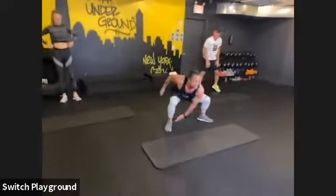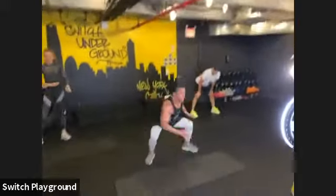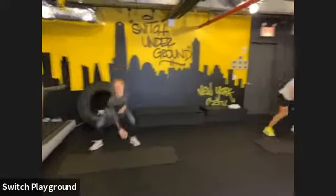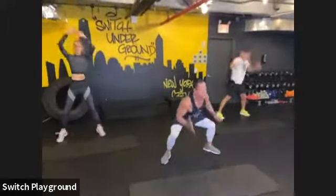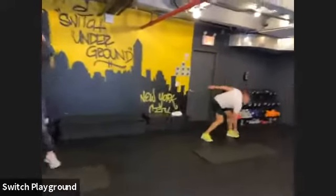From here, touch, come up, touch, come up, let's go. So your legs are wide in a plie squat, chest up, drive, touch. We're using calves today, because they've been sitting on a sofa, come on.